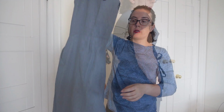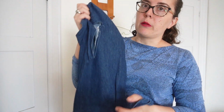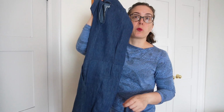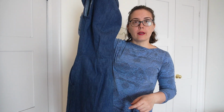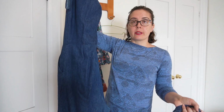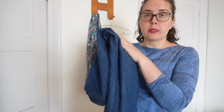I'm definitely making more. The only problem is the age-old jumpsuit problem, is that you basically have to get naked to go to the bathroom. But it's worth it to look this cool when you're at work and you're wearing a onesie. You're so comfy. It's like wearing a dress, only your skirt isn't going to flip up, which is even more amazing. Yeah, I found the pattern went together really easily. I loved making it. Everything matches up so nicely.